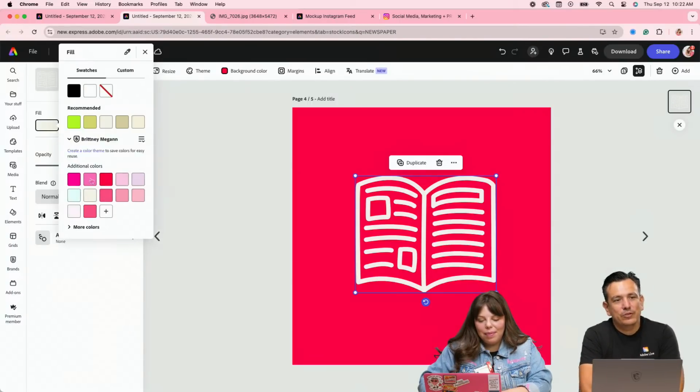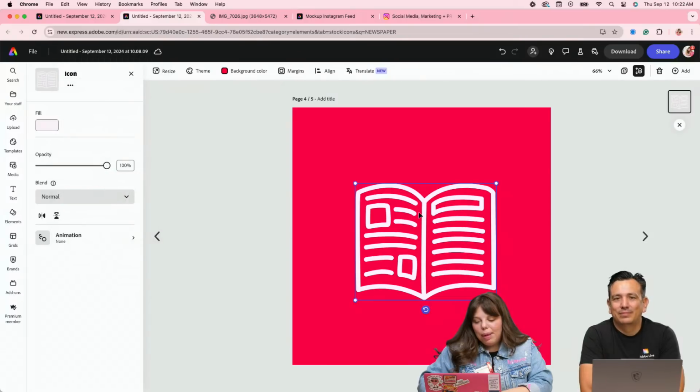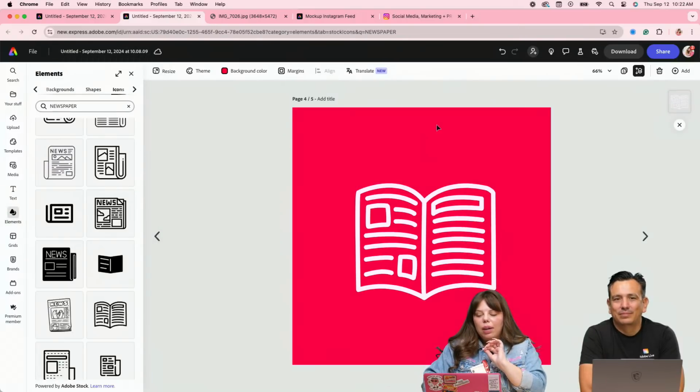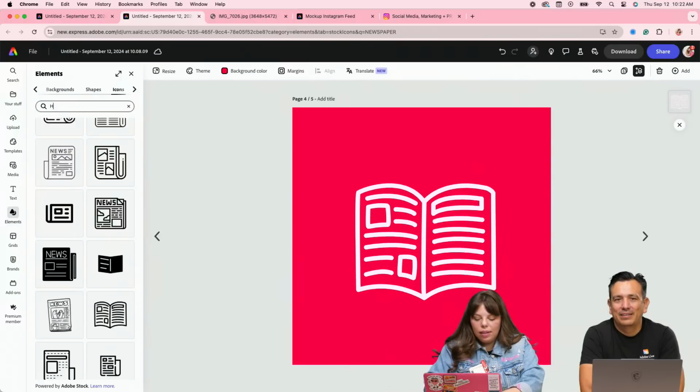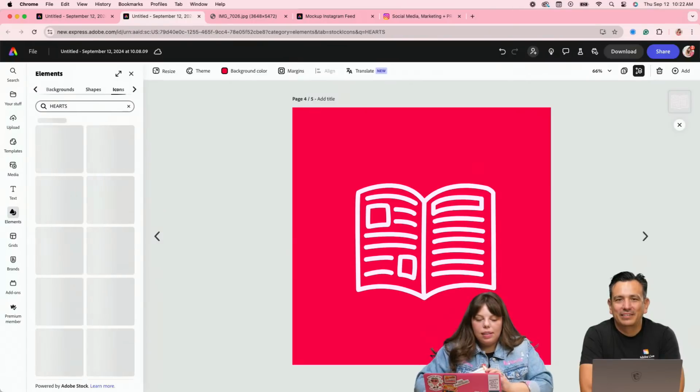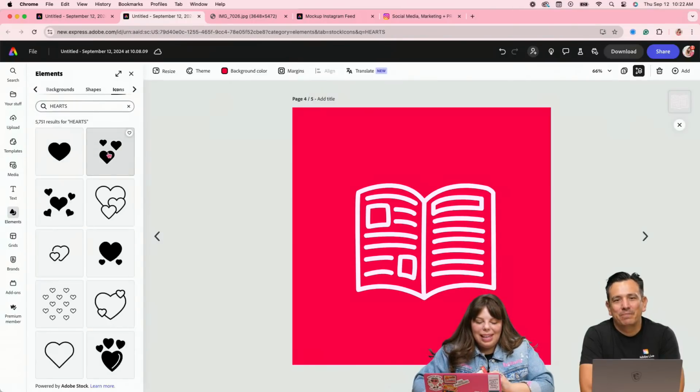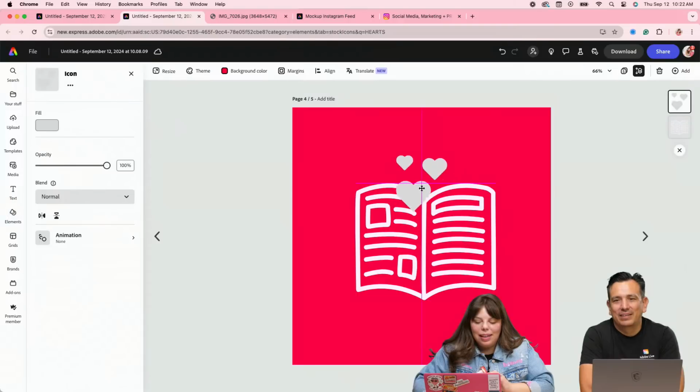Terry's saying, what about a newspaper with a heart? That would be cute. I wonder if that's even an option. Or maybe we can add some floating hearts above it and create our own custom one. That would be cute. I like that idea. Let's see, hearts. Yes, this is exactly what I was thinking. Maybe we can add some little ones up above.